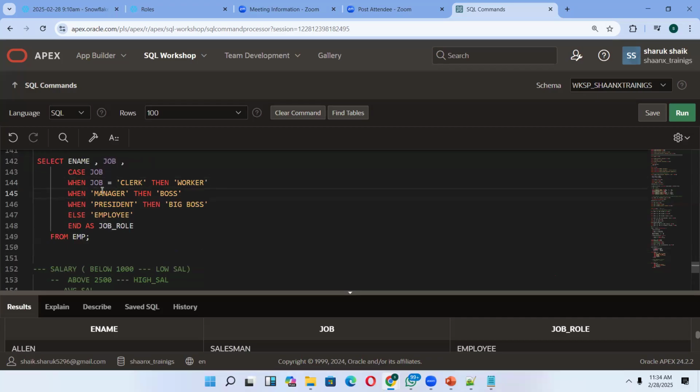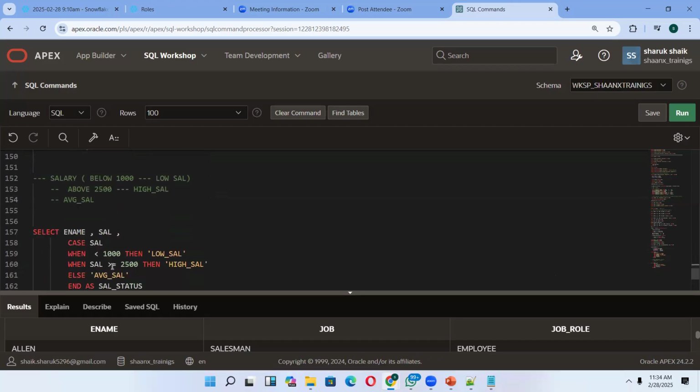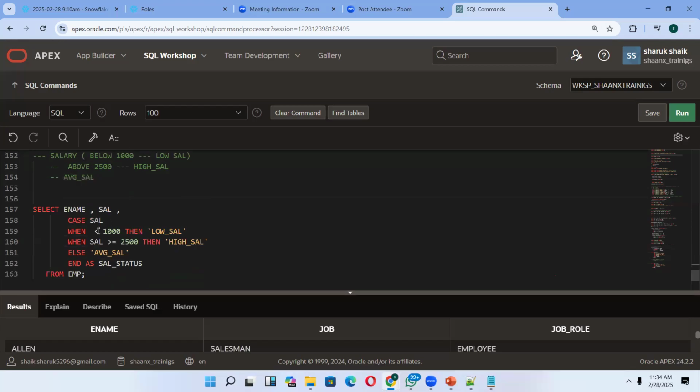But when it is an equals to operator, you can write on the top and directly you can write the values. But in case of greater than, less than, you have to specify particularly salary greater than or less than, like that. Understood or not?